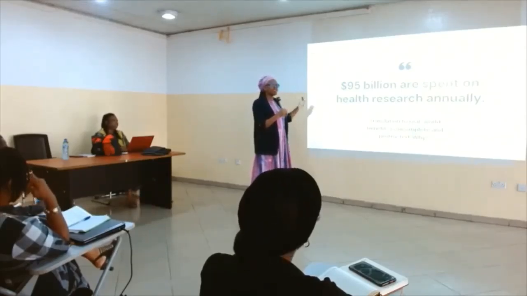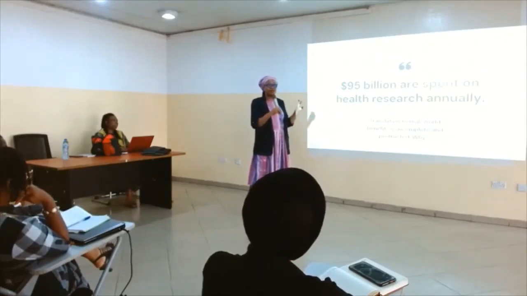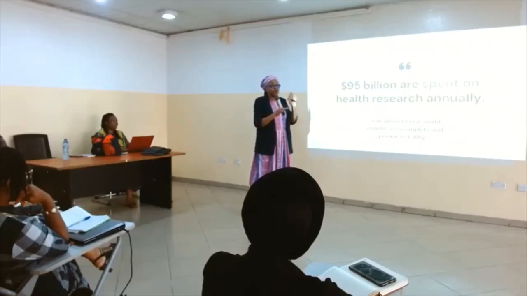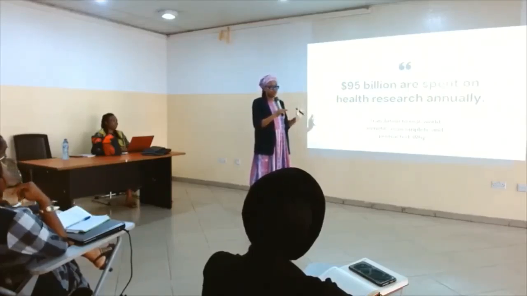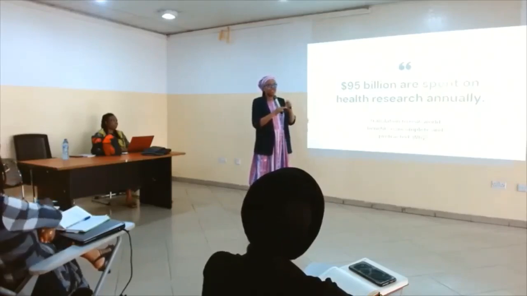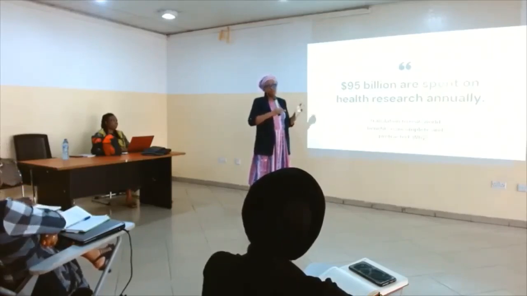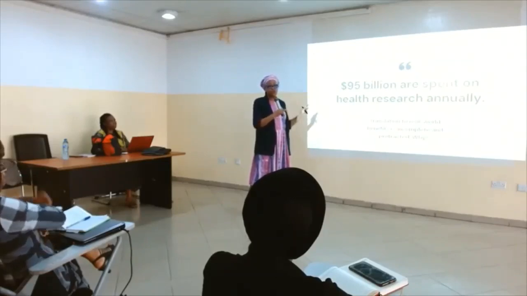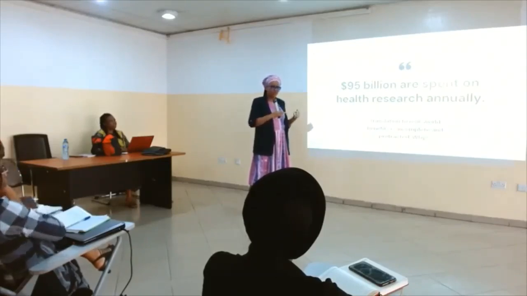And so their portfolio is about 40 billion a year. They spend about 40 billion from what the Congress has allocated to them to do research every single year. So imagine that. In fact, it is the largest funder globally. In my grant class that I teach, from all the things we've looked at, it is the largest funder of research anywhere in the world. So they have a 40 billion portfolio.